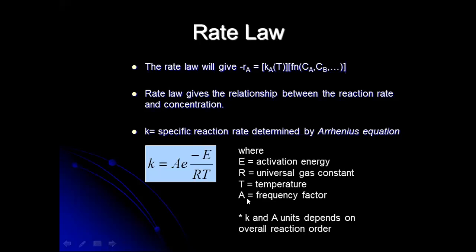This frequency factor A and this K, if you look closely at our formula, will have the same set of units because your exponential function here is dimensionless, meaning the activation energy unit and the unit resulting from the product of the universal gas constant and the temperature have to be the same. So the units of A and K are to be the same.